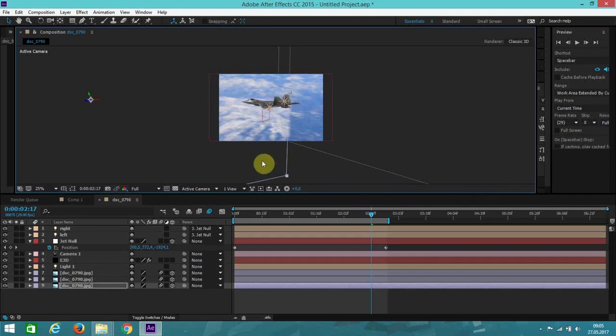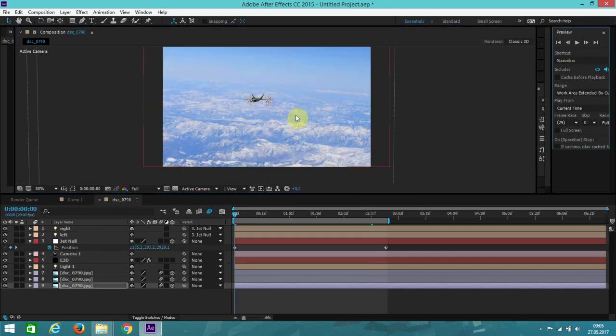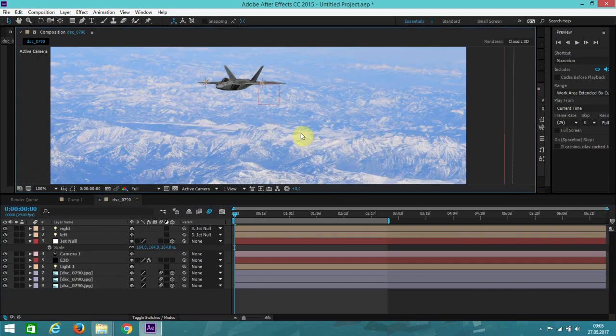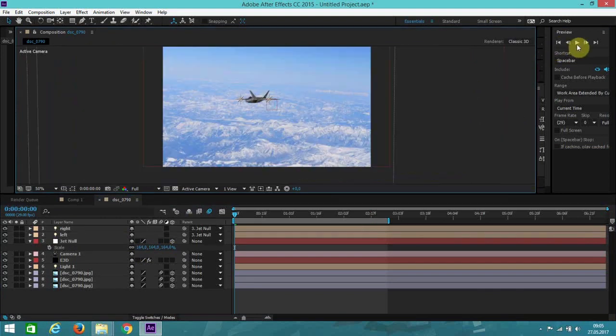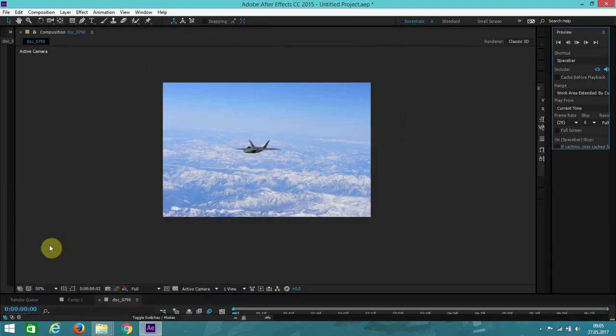And let's have a look now. Another thing I want to do is maybe scale up the jet so it doesn't look so small. Alright, let's check it out.